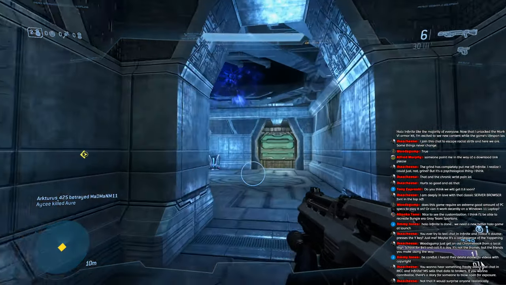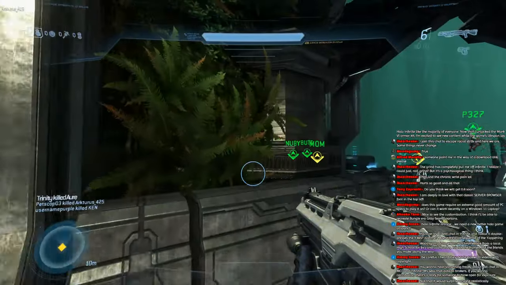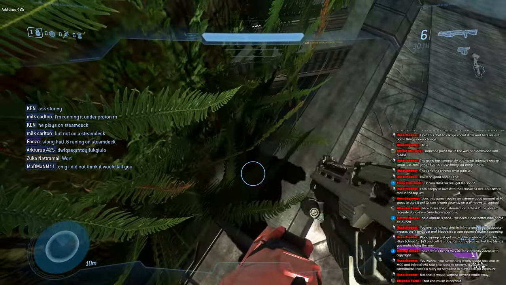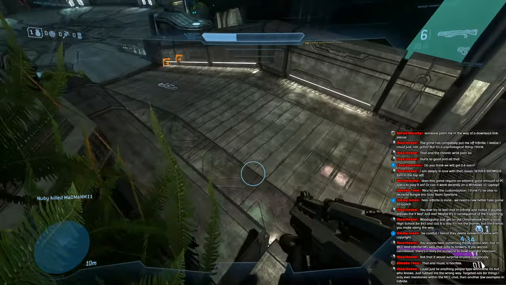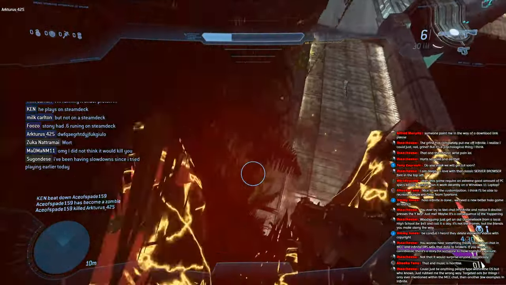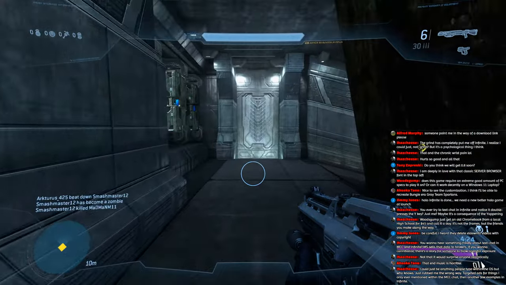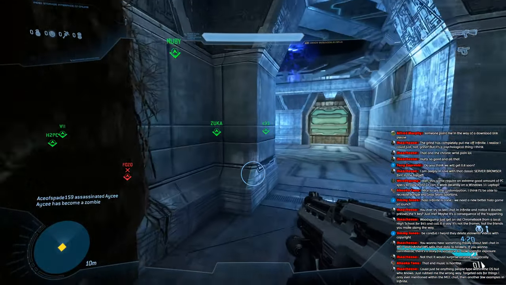So, let's see if we can break out of the map. There should be a spot that we can break out at. There used to be. Ah, tried. Try again real quick. Ah, I must have patched it. I remember doing that in Halo 3 matchmaking, just getting out of the map in the corner there.